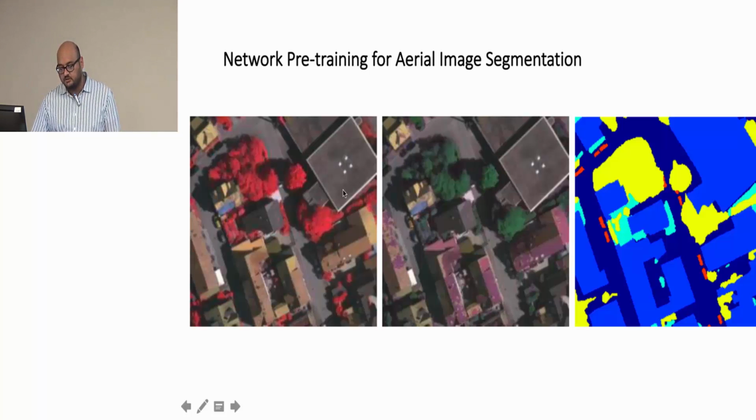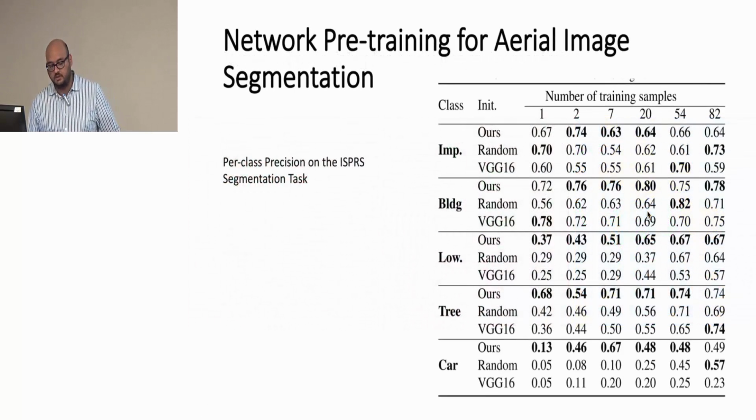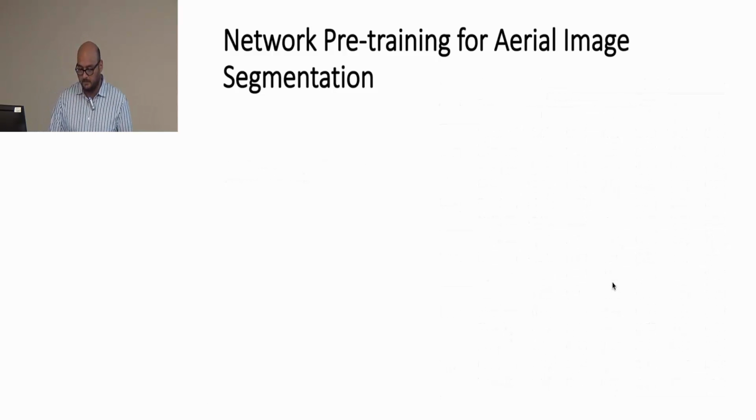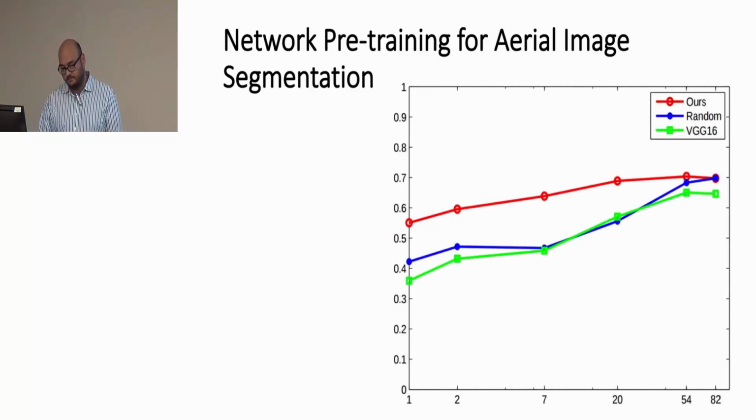This is one of the images of the ISPRS dataset. It looks like this, but when we apply some image processing techniques, which they did, they make it look like the Bing view image, and this is the labeled ISPRS ground level segmentation. This is the output after application to the ISPRS dataset. For their pre-trained weights, they are getting reasonably good results as compared to random and VGG16. This is shown graphically.